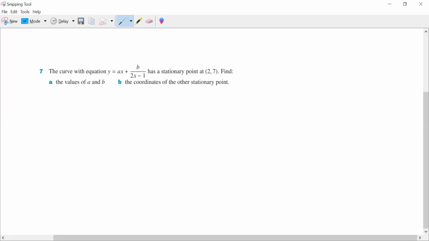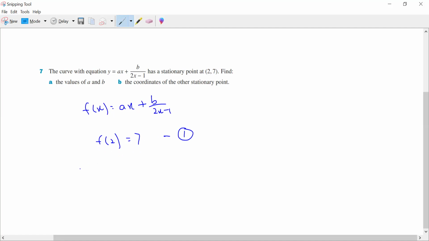So essentially, we need to set up two equations. The first one is, let's say this is f(x) equals (ax + b) over (2x - 1). And essentially, the first equation we need to set up is f(2) is equal to 7, because when x equals 2, y equals 7.